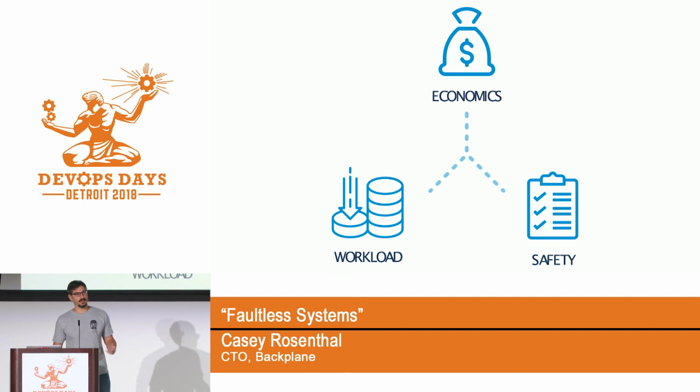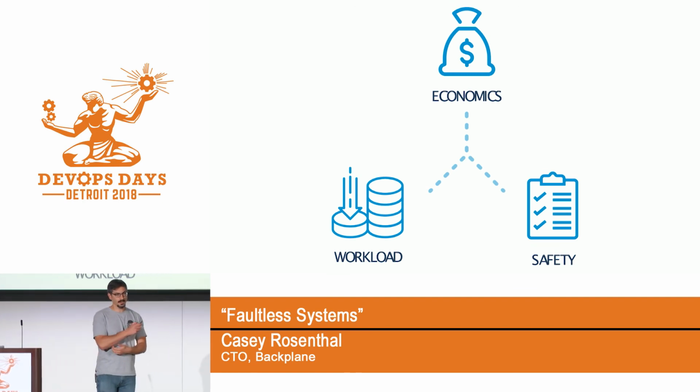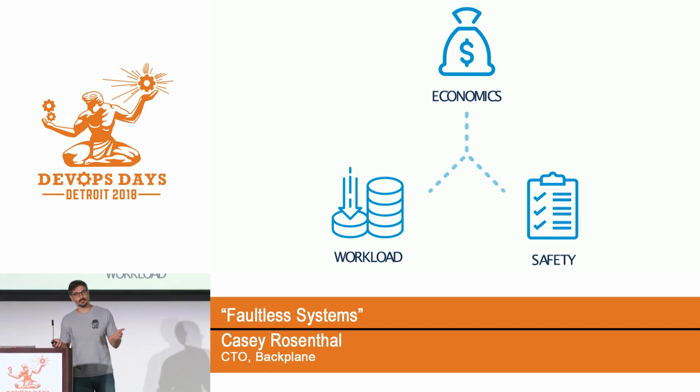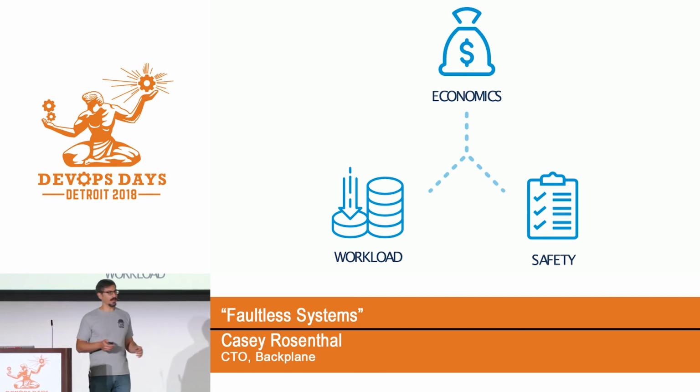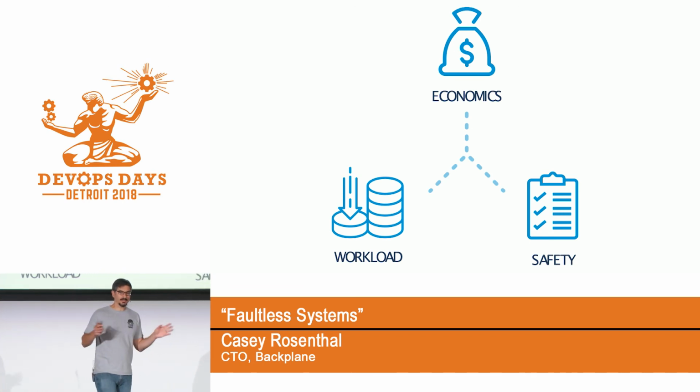So I thought, that worked too. So what's going on here? Well, there's a model, this one comes from Rasmussen, that says there are three things that are kind of in the back of people's minds as they go about doing their work: workload, economics, and safety. And you can think of these as boundaries. And if you cross the boundary, you die. No, you don't actually die, but the business gets hurt.